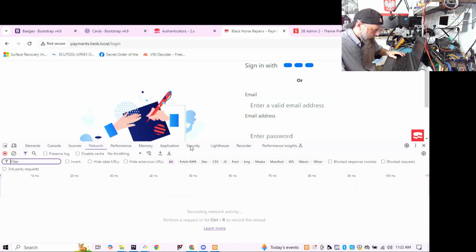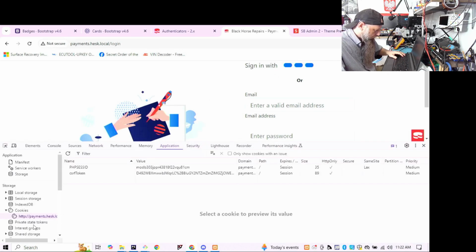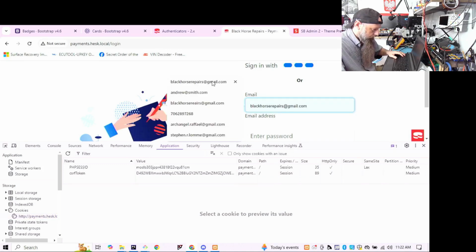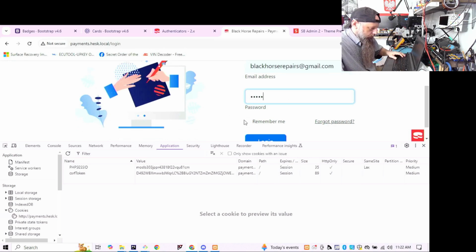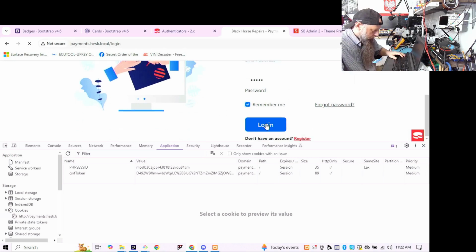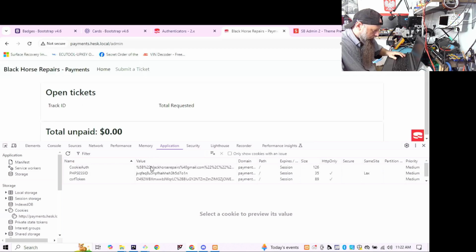Let's go to application cookies, right? We have session and cross-site request forgery token, admin, and remember me, and there is cookie out.